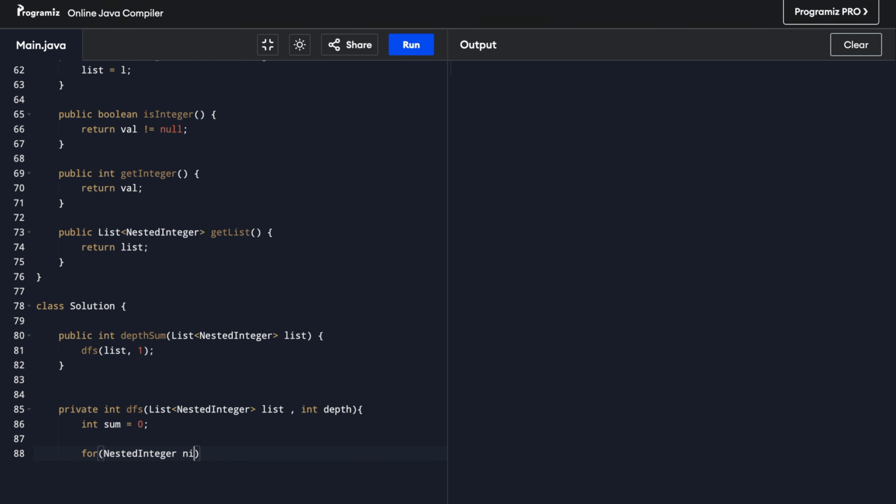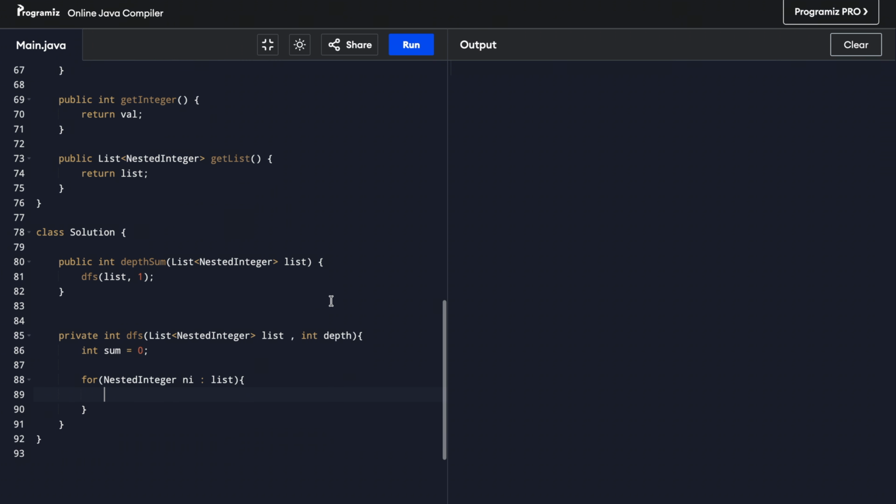Let's call each element as ni. For each element, check if it is an integer. We have a predefined method declared for that.